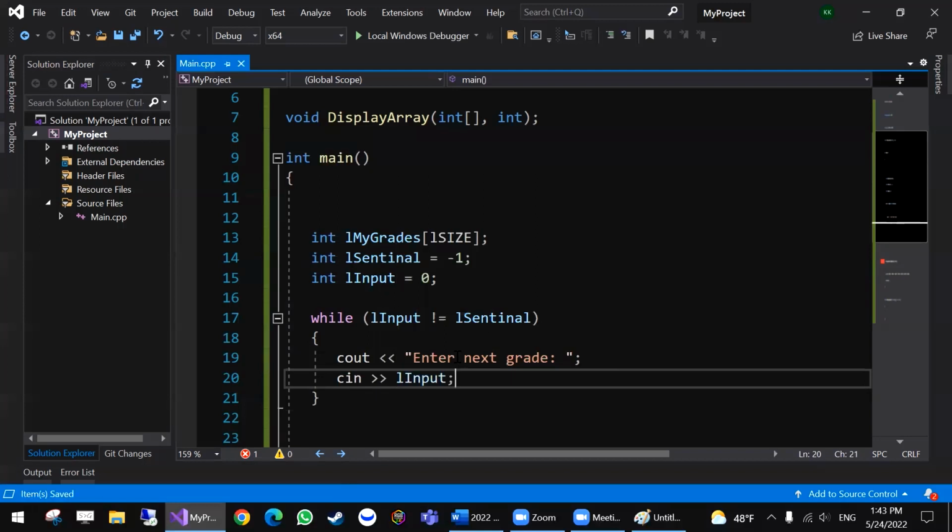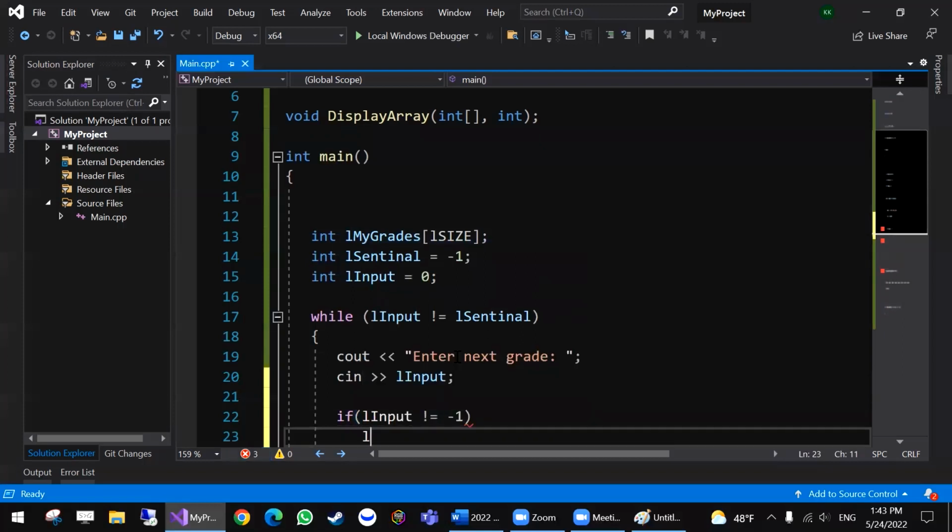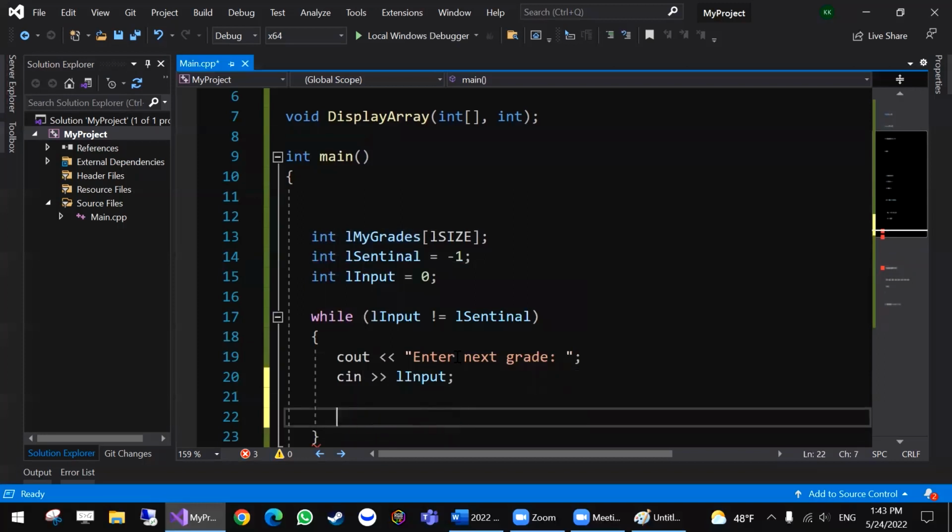Now that I entered into cin L input, if L input is not -1, then, well, as a matter of fact, I don't care. I want my input, whatever it is, to be in my array.